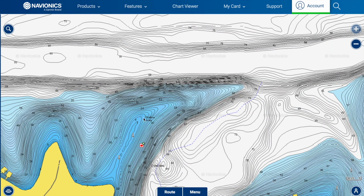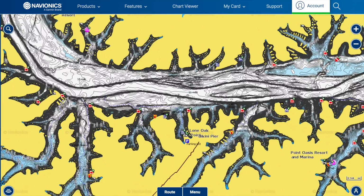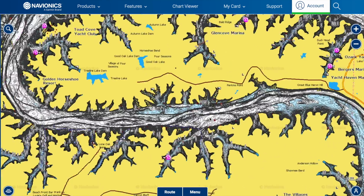You could throw a jerk bait over this top portion, especially if there's brush piles or something, or somehow you could weight your jerk bait to slow sink to a deeper depth and throw it deeper. That takes a lot of patience, though. I don't know if I have that much patience.